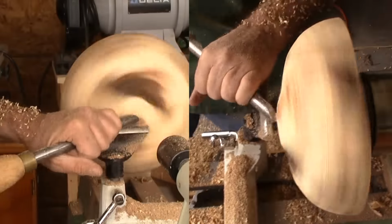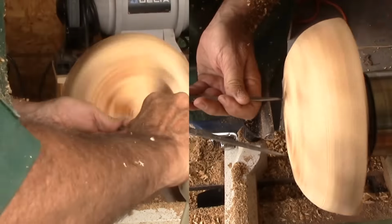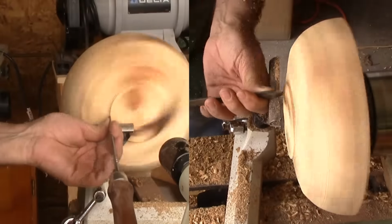The bowl exterior is looking so much better than I had expected. This may well turn out to be a keeper. The wood smells like turpentine, so it is probably pine. It is not very soft with all the end grain from the limbs.